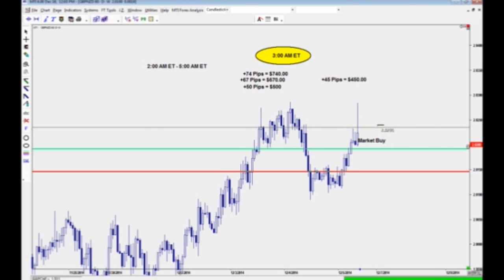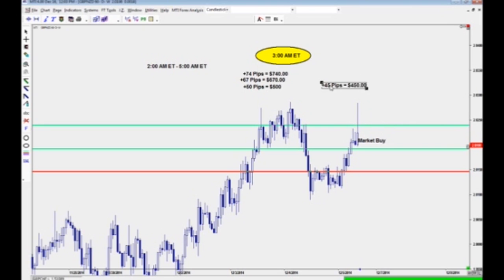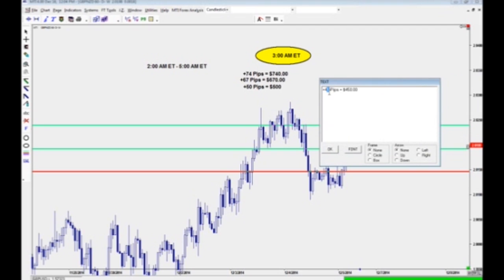You're absolutely right, Kathleen, and I do thank you for that. But this would actually be placed 5 pips above. And why is that? Because at a minimum, we're going to be capturing 50 pips, okay? And once again, Kathleen, I really greatly appreciate you catching that. I'm looking at the time here, trying to move as fast as I can. But once again, that would actually be $500 US reward.